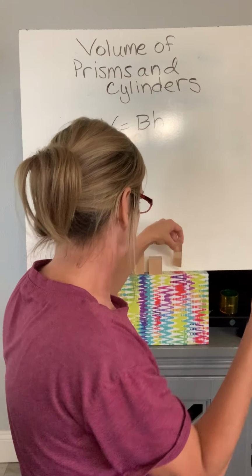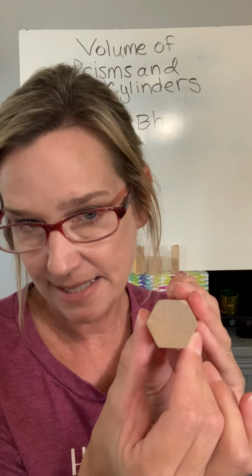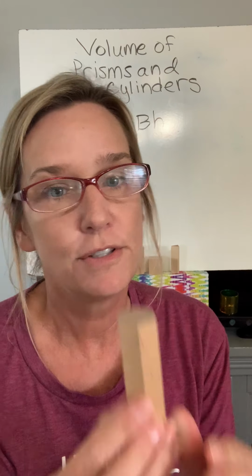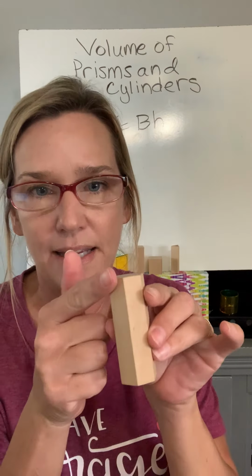This guy here, I'm gonna sound really fancy when I say this. The base, the thing I have two of, is a hexagon. So we call this shape a hexagonal prism. Sounds very snooty. So hexagonal prism, because the two bases are hexagons and it's connected with rectangles. To find the volume though, same formula, area of whatever the base is times the height.